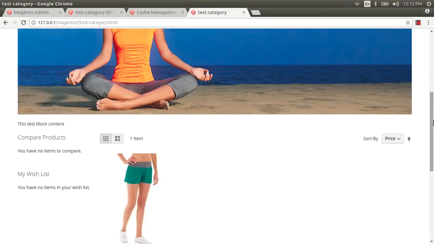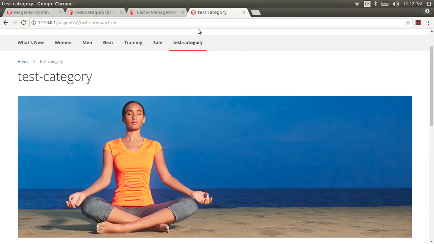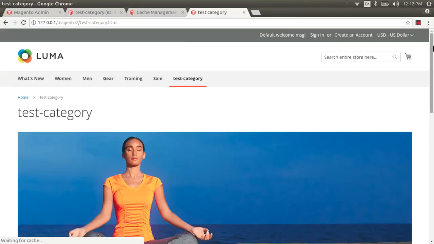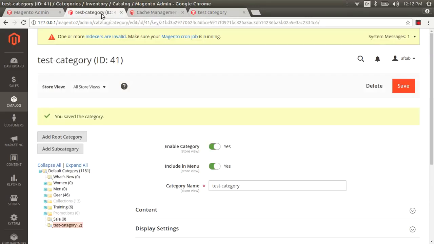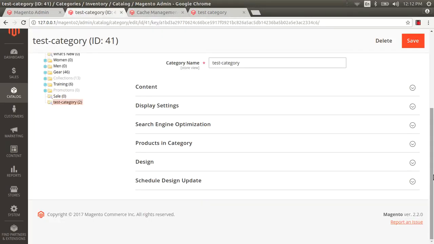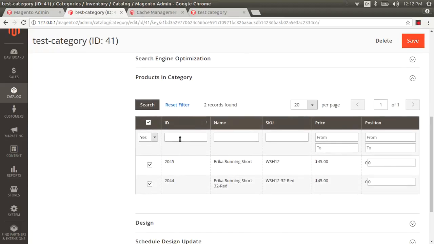So guys, you see, this is our first product in our category, in the task category. You see this, right? So you can add products from the category also. If you want to add a product from here, you can search by some criteria: basis of id, name, sku, price, promotions, all things.